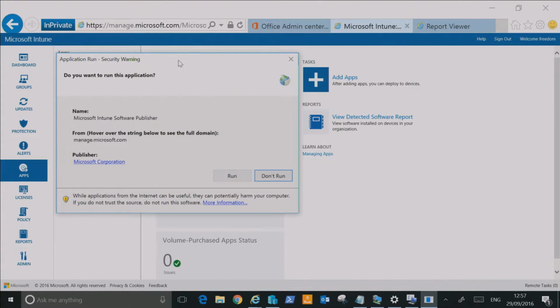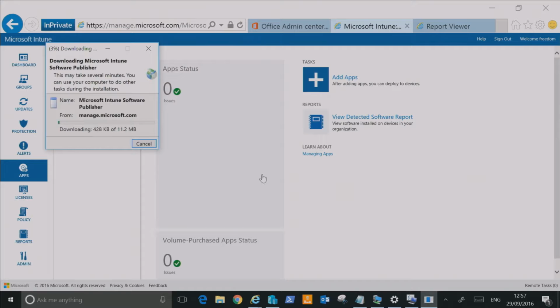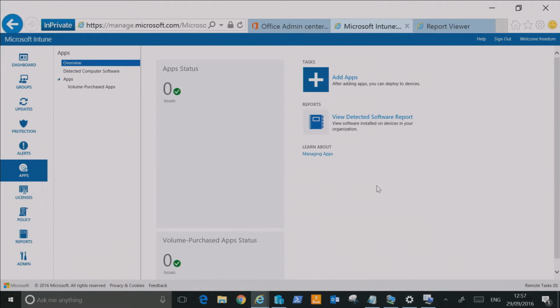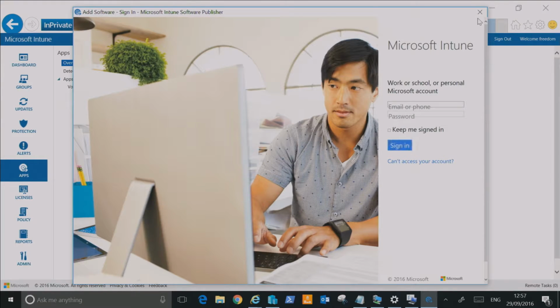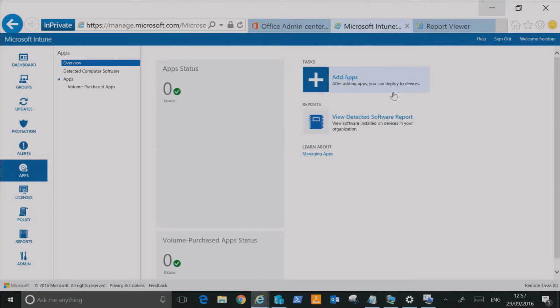I get a little application here to run, which will help me to upload software packages that I have into Azure Storage. Okay? So we're actually going to be using Azure Blob Storage to contain that file. It's usually like an MSI file, for example. We're actually going to upload that to the cloud. So you'll point to your application that you've got somewhere on your hard drive, upload it into there, and then once it's in there, again, you can deploy out those applications in a similar way to how you manage the updates.